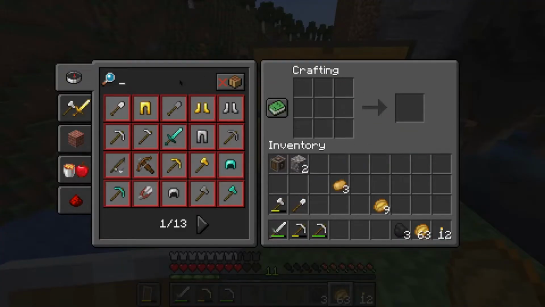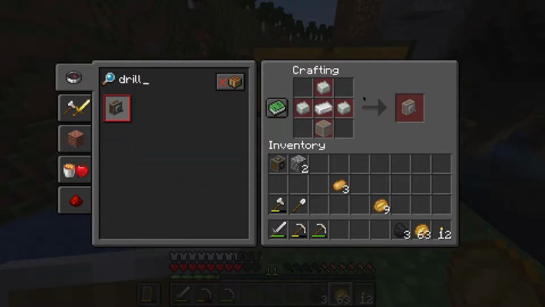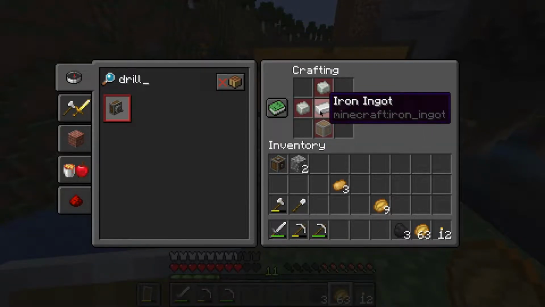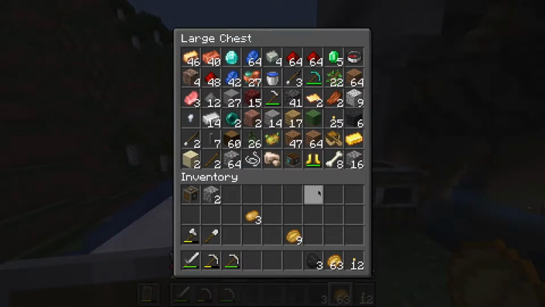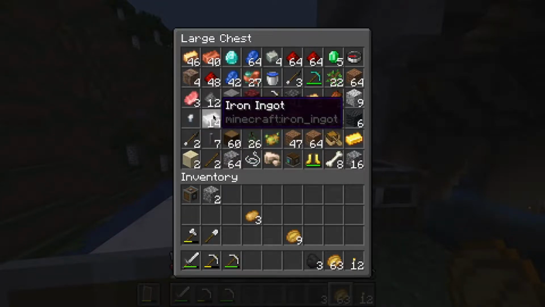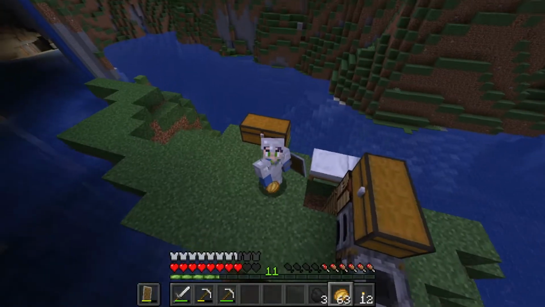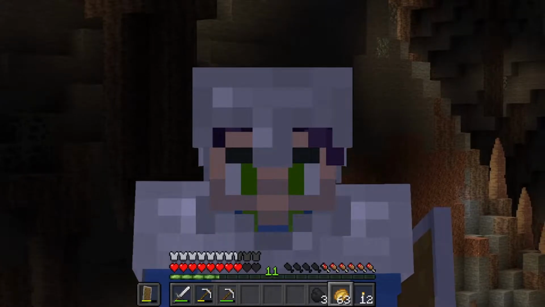The only problem is, for a boring machine, you need a lot of drills. And the Create mod has this thing called a mechanical drill, and this is the recipe for it. It's not that bad. But I kind of want a lot of them. Ideally, I want 25 drills, so we get a lot of material from just making one tunnel. And that's 25 iron. I don't have 25 iron, and that's not even talking about the andesite alloy that also requires iron. So, unfortunately, before I make a boring machine, I have to do the boring task of going mining.